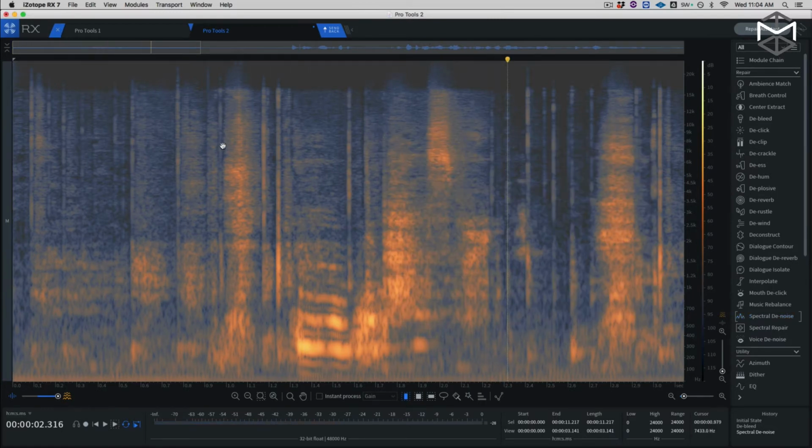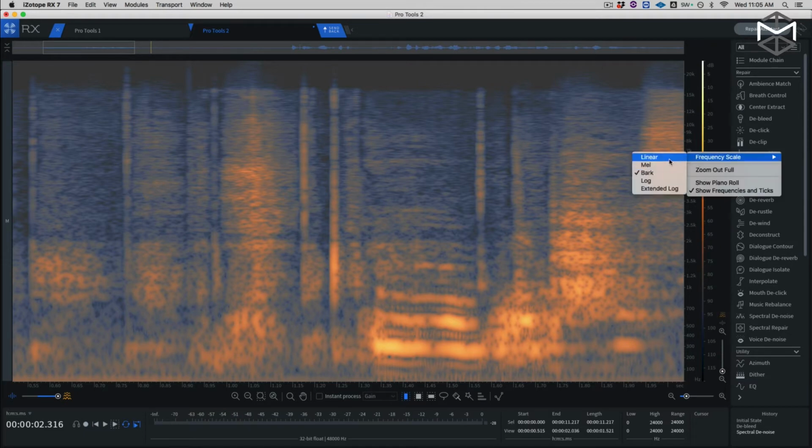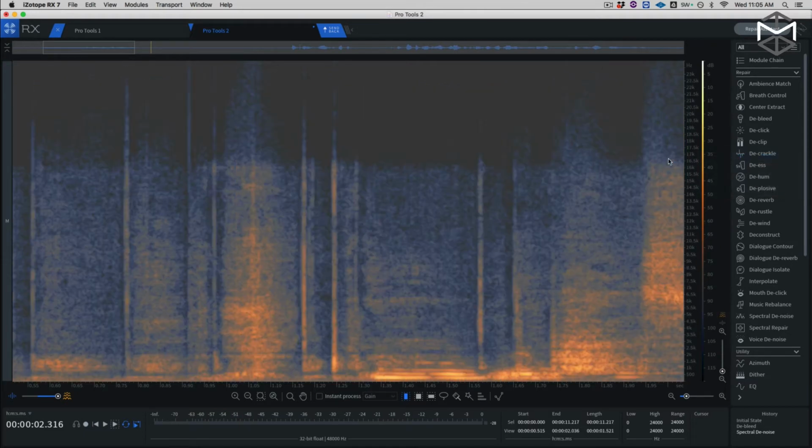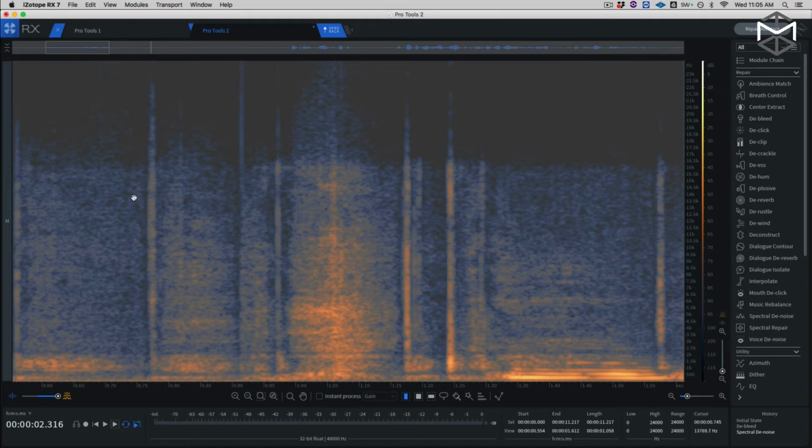Now, the second thing I want to do is again remove a little bit more of the transient portion of the actual clicks of the keyboard. Let's see if by changing my frequency scale I can analyze better. Over here, I choose my frequency scale in linear. This will allow me to focus a little more on the upper range of the spectrum with a little more detail, and as you can see here, we see all the transients of the keyboard.